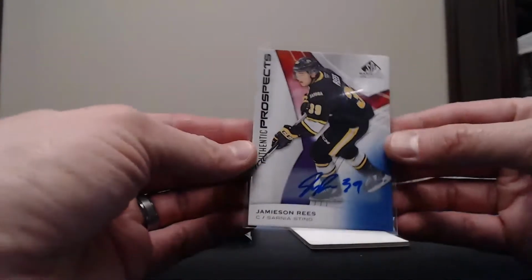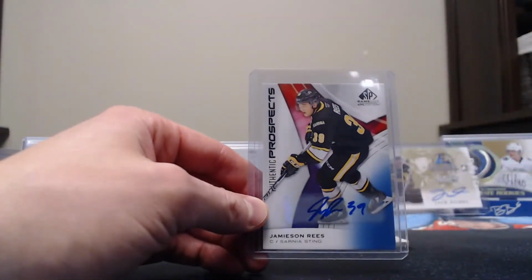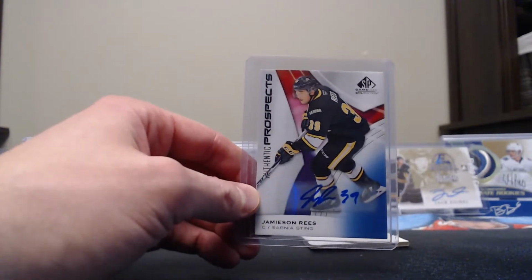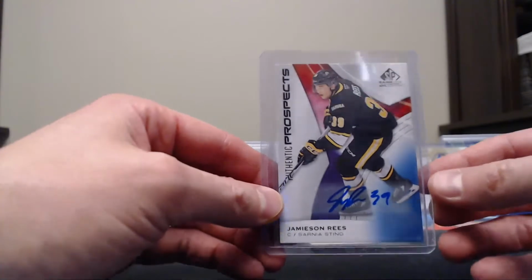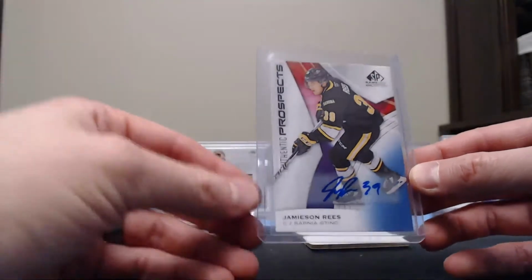And next up, we have a Jamieson Reese, Sarnia Sting, Prospect Auto. Can I get these all graded before we draft? If you wanted, I certainly could, bro, if everyone was on board with that.